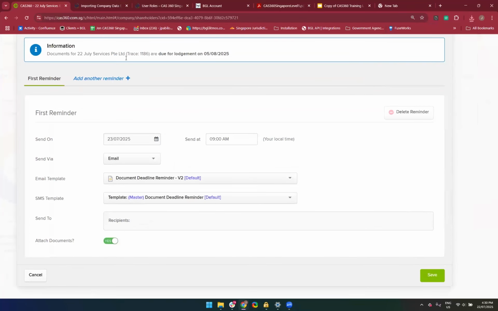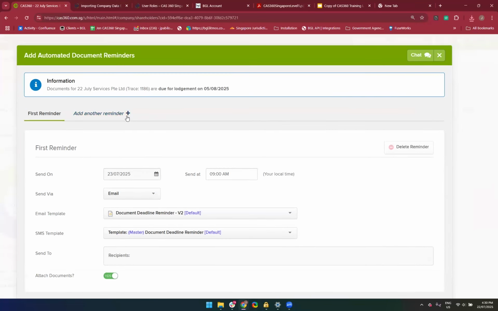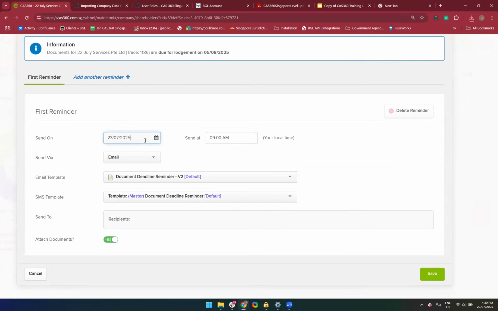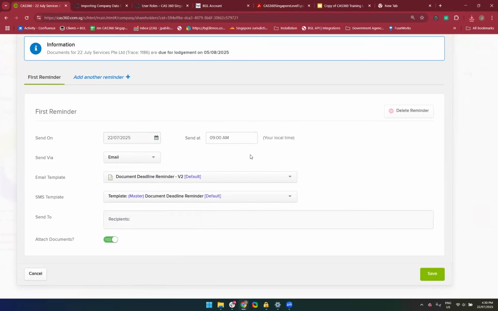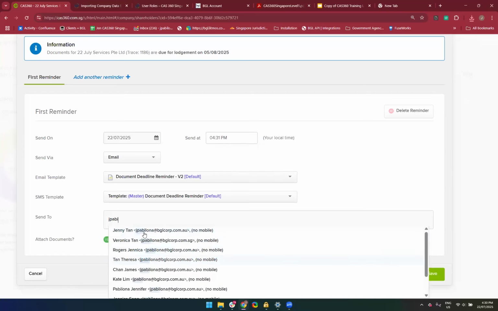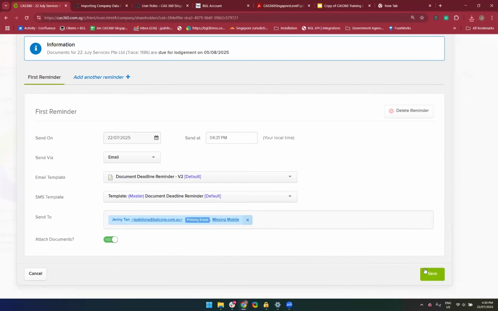And you can see that you can send a reminder and send up to 6 reminders. You also have the ability to change the date that you want to send. So for this case, today's date, I'm just going to quickly put in 04 May, 3:31 p.m. Just going to quickly put that in and then click save.